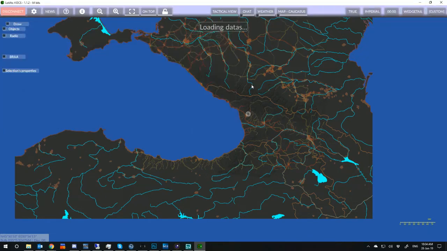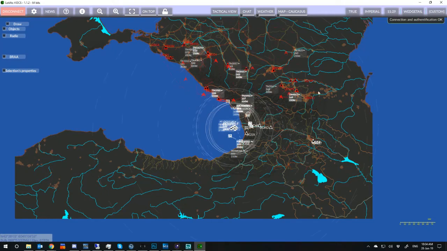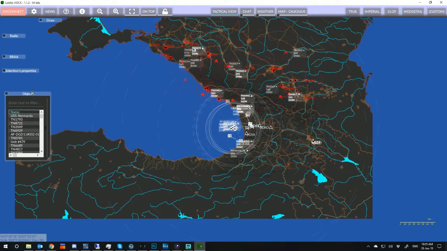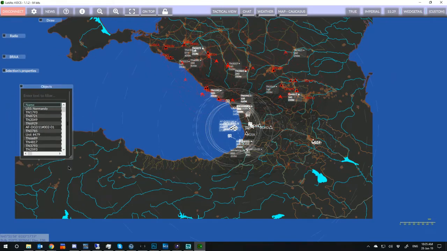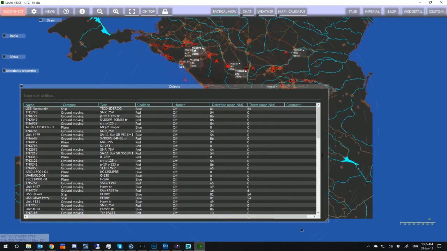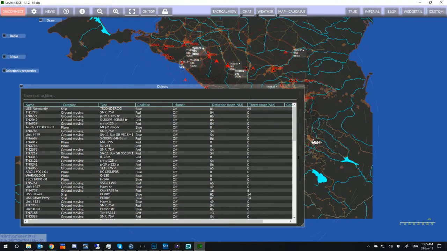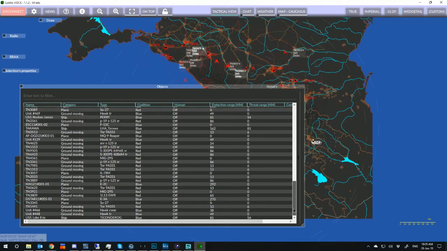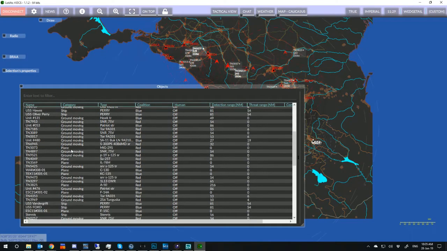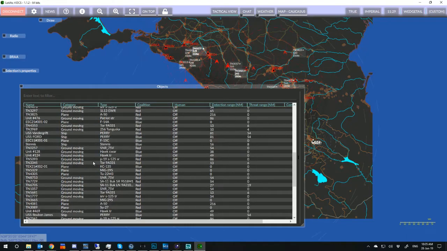When we connect, we get a few extra options. So one, we immediately get the current picture as being fed by all our AWACS. We get the objects list, which we can expand out. This is every object we can see, which makes it nice and easy if we need to work out some stuff, as well as their threat ranges and all that fun stuff. So this is just a wealth of information, and their type and stuff like that.